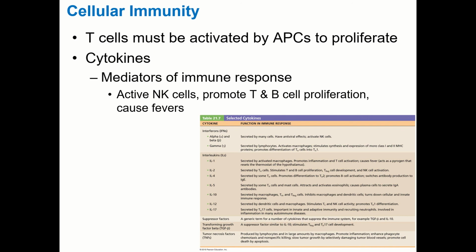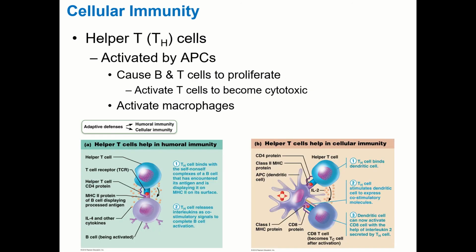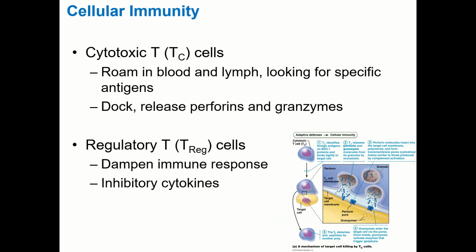And so once those T helper cells, for example, are activated by the antigen presenting cells, then they'll secrete this particular cytokine IL-2, which, as you can see, stimulates proliferation of the T cells and the B cells. So then the T cells will split into, so here's our helper cells. The T cells will split into both cytotoxic T cells and memory cells.